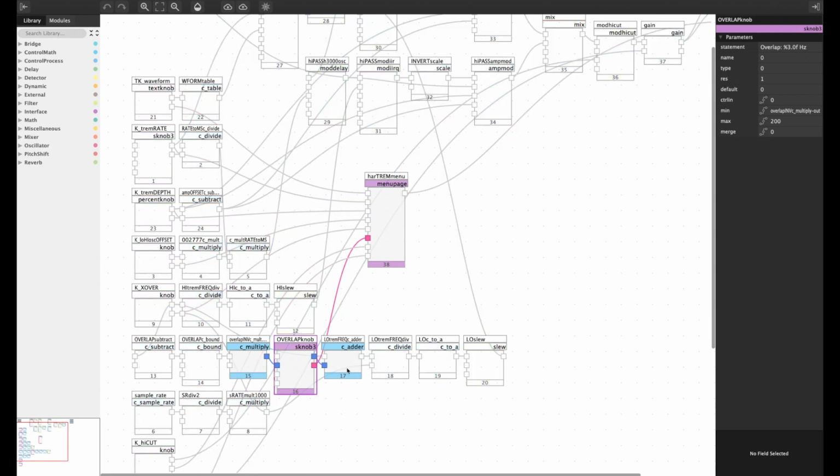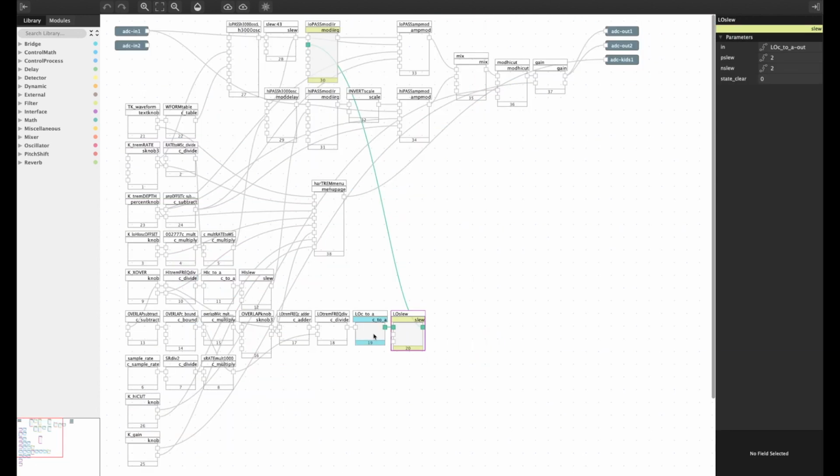Okay, and then the overlap is going into an adder where you're basically taking the crossover and adding the overlap value. So if this is set to 2000, and this is set to 200, then you're going to get 2200. Whereas if this is set to negative 200 or anywhere in between, you're going to get the crossover value minus 200, because it's plus negative 200, which is essentially a minus. And then we're dividing that over here by the Nyquist in hertz, once again converting that to an audio signal and then going into a low slew module.